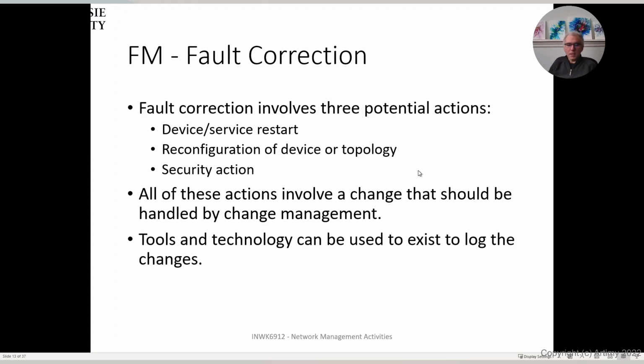So speaking of recovery, now the last step in the life cycle is the correction. So now I know what the problem was. What can I do about it? Well, it depends on the problem, of course. If the problem was a security breach, denial of service attack, I may go and block certain networks to prevent that from continuing.